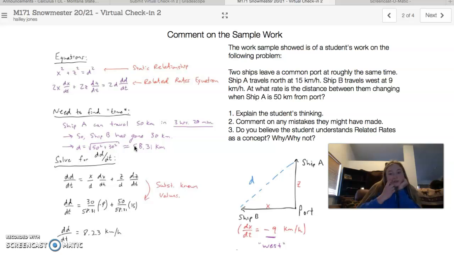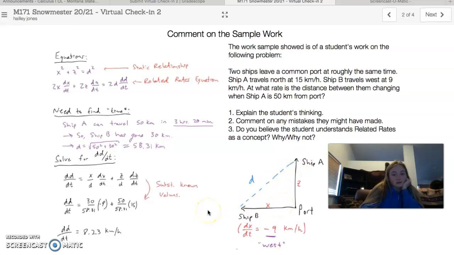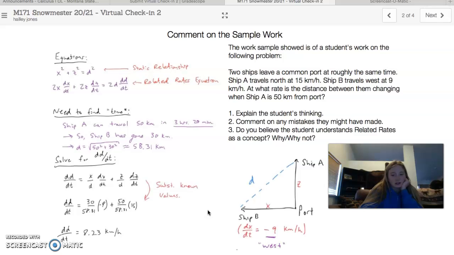So they kind of understand related rates as a concept. But also not really, because they didn't understand that this is the equation. You set up your equation here and then you solve down here for the unknown variables, and then you find the rate. And it's all related to each other because it's in a triangle and the triangle moves together. So I don't think that they understand the concept.